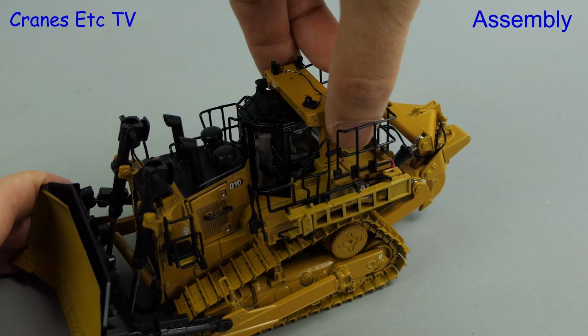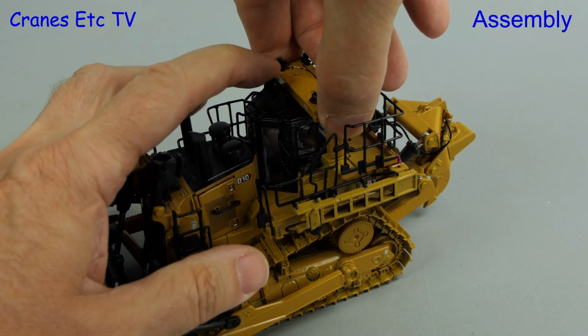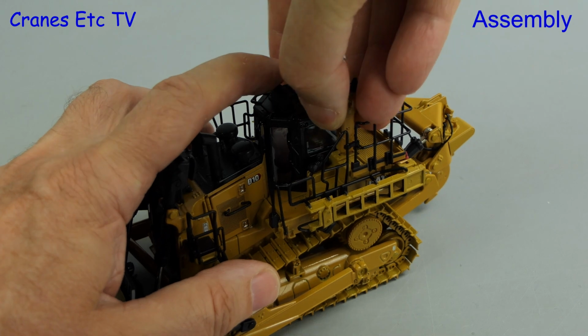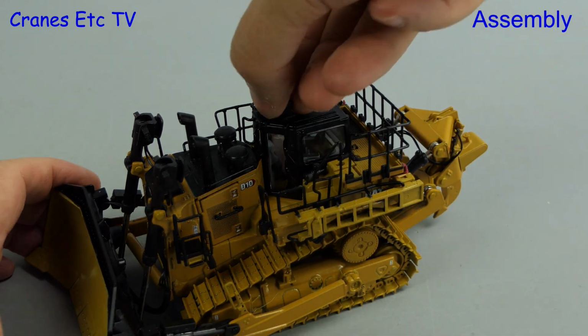For the assembly, we'll fit the operator. In previous models, we've seen an instruction sheet for this, but maybe by now they think most people will know how to put the operator in.